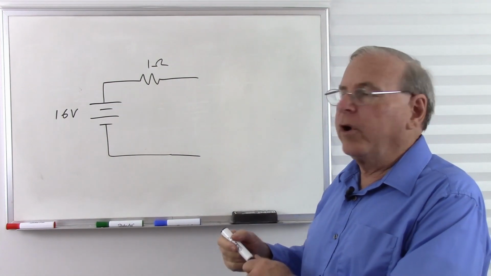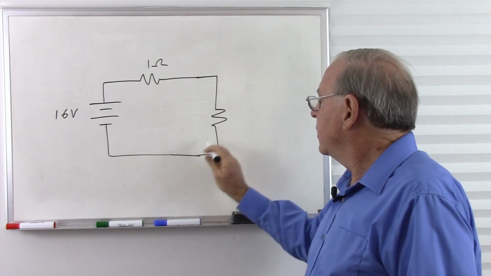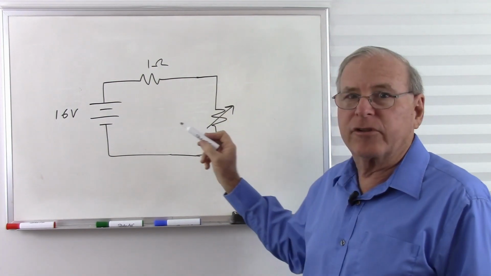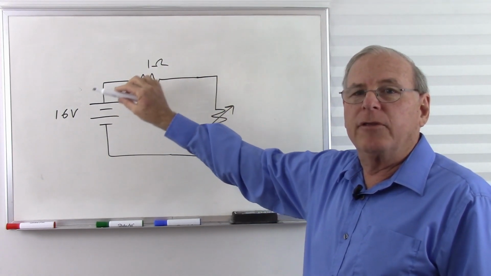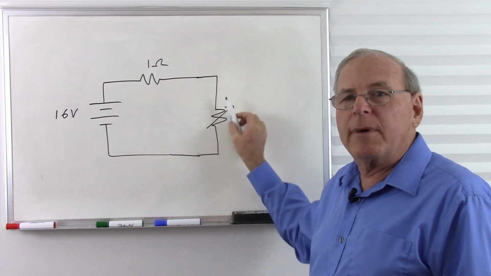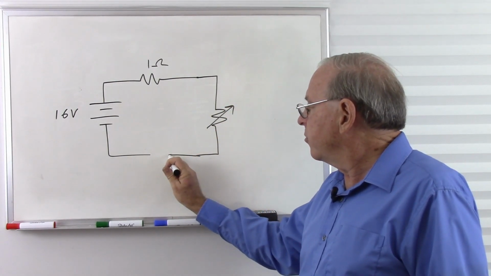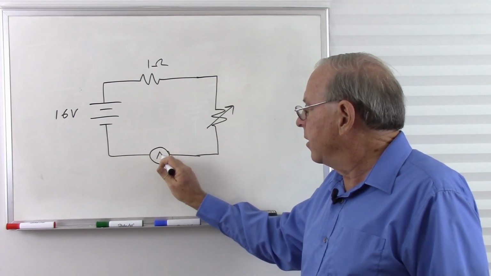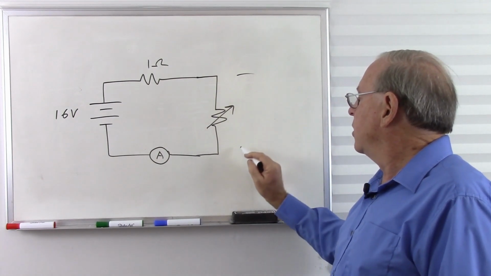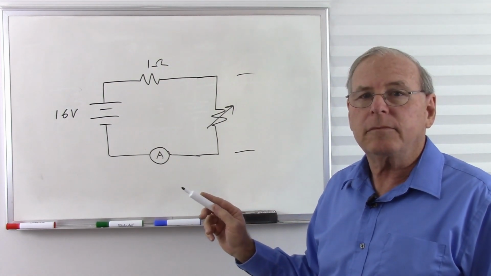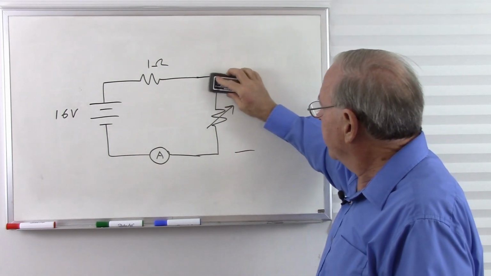So what we're going to do is put a load out here, which is essentially a variable resistance, and we will adjust this load to get different amounts of current coming through this circuit. I'm not going to worry about what the load is. I'm going to be concerned about what the current is. So let's just put a current meter here to monitor the current and see what happens to the voltage across the load. First, let's make this an infinite load. So let's take the resistance out of here.